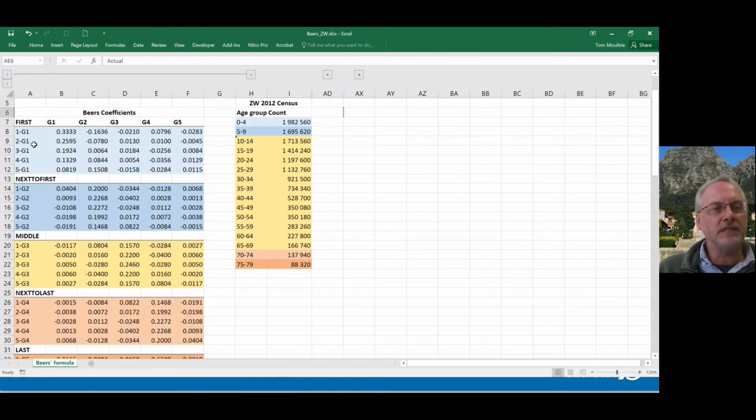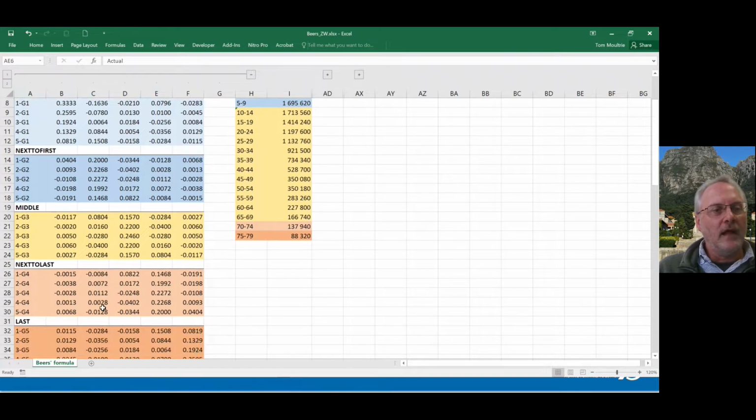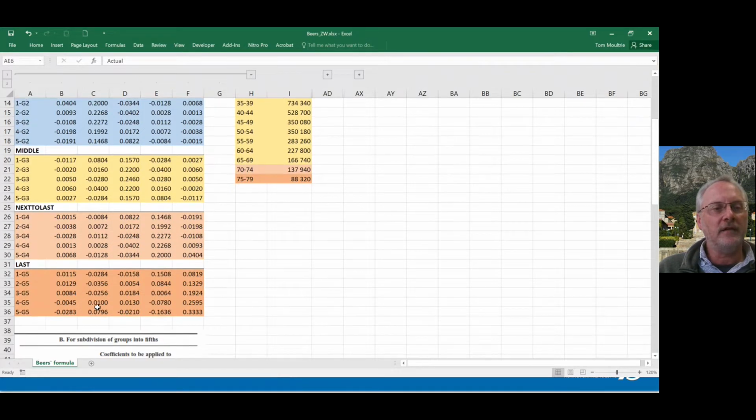Remember, I said that the first panel applies to the first age group, the second panel to the second age group, the middle panel to all but the first two and the last two age groups, going from age 10 to age 69. The fourth panel will be used to apply to the 70 to 74 age group data, and the final panel is the data of the coefficients to be applied to the final age group, the 75 to 79 age group.